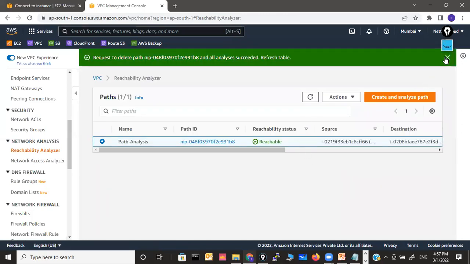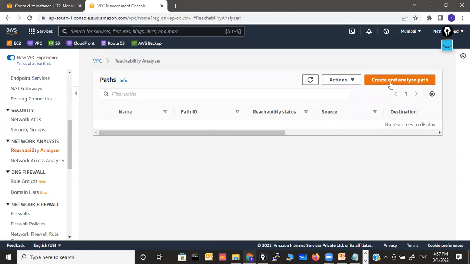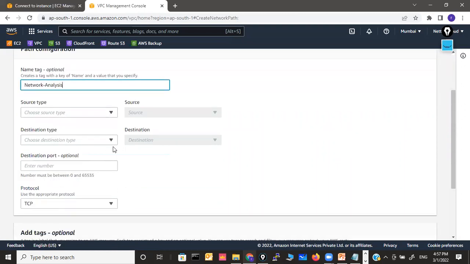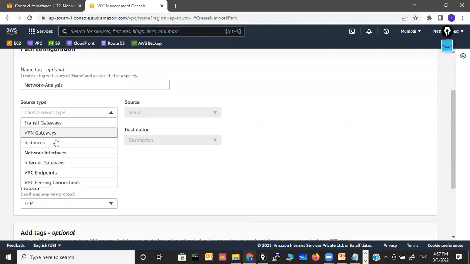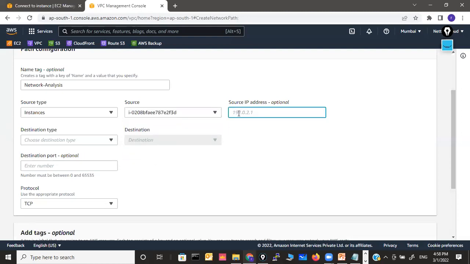What if I do it this way, Reachability Analyzer, and let me delete this, not required. I will not be charged for this. It's very much like a traceroute kind of thing, hop by hop. If I select here, let's say, network reachability analysis, and for the source type, I select my instance in the private subnet and leave this field blank.